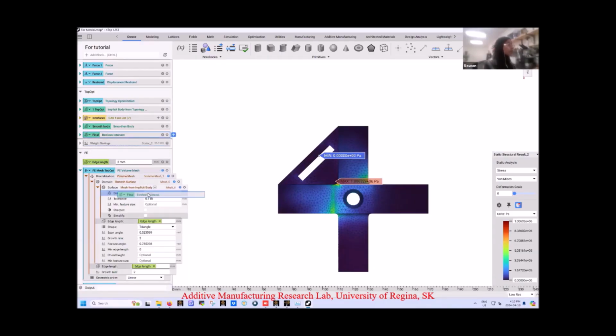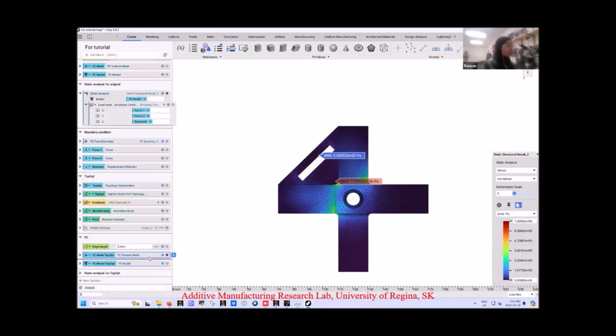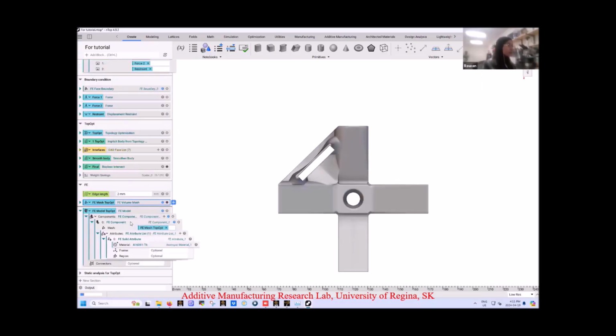We'll just import it as an input. And that's for the mesh. It will have some hard time to process to give you the results. And then of course, for the FE model for topology optimization, it will be the same steps. And we will insert the FE mesh. Both of them are combining right now.